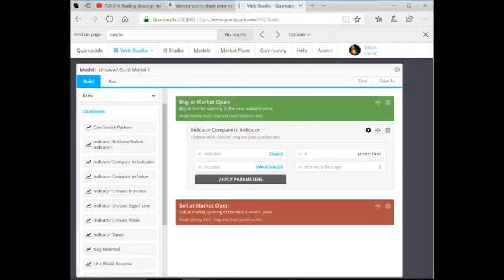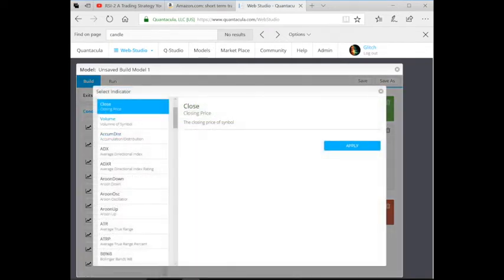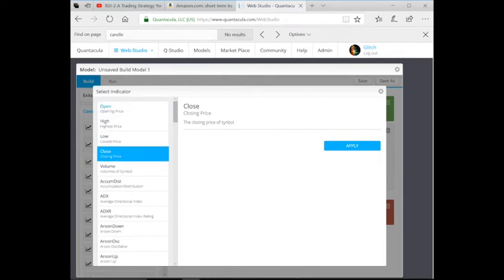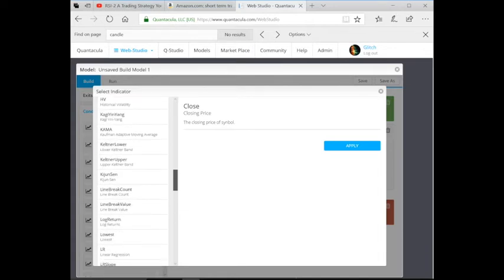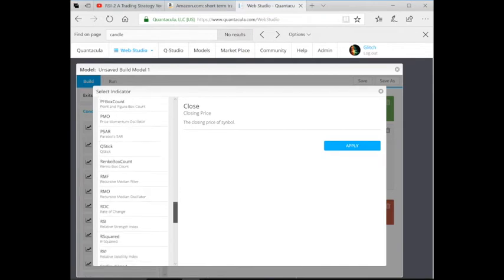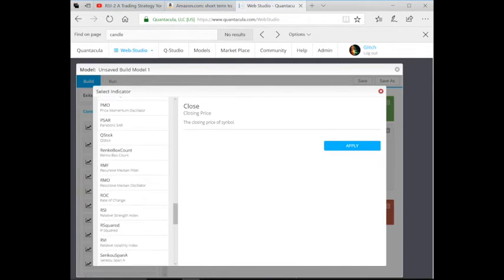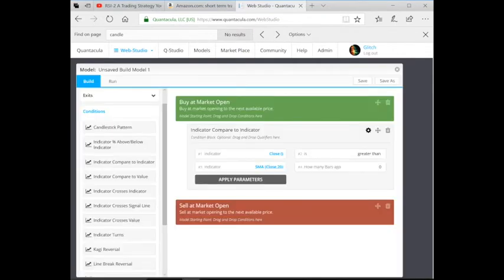We're looking for closing price greater than SMA 200. And if I click close, you'll see that I could change that to open, high, low, close, or volume, all of the standard price components, or a large number of technical indicators are also available in this parameter. The second parameter, greater than, that's our comparison. That looks okay, so we want close greater than.